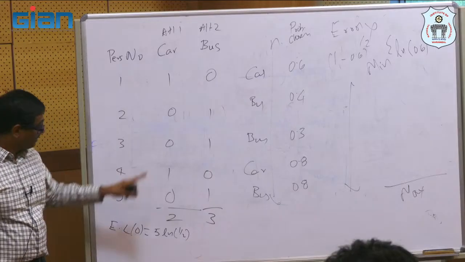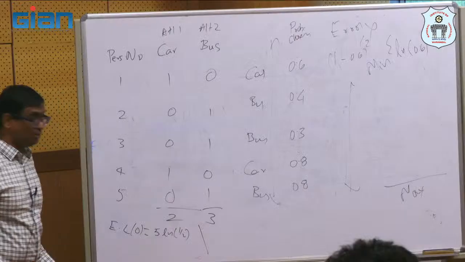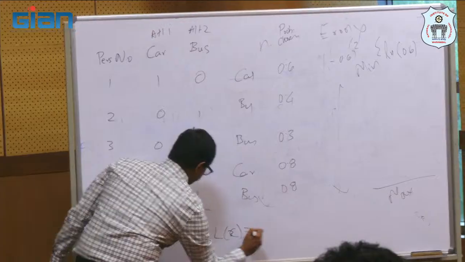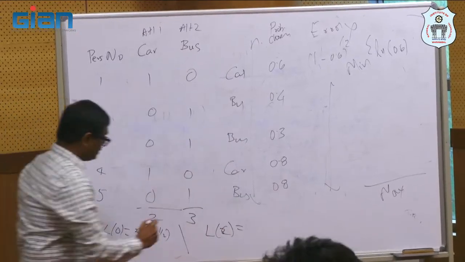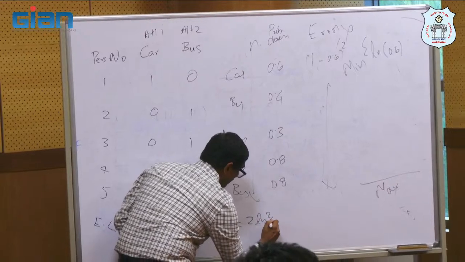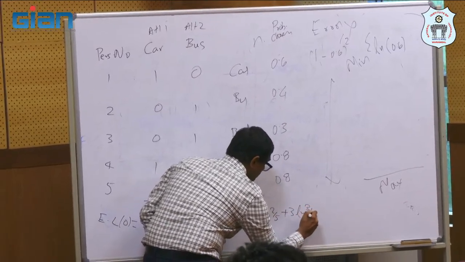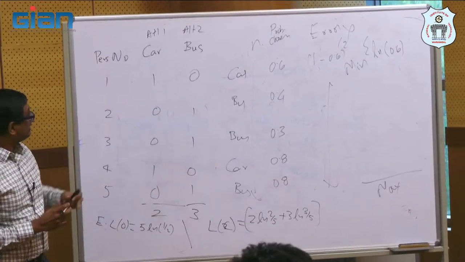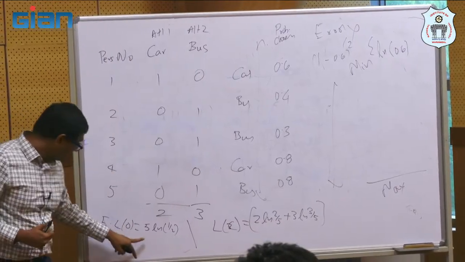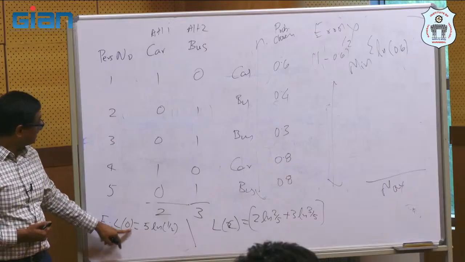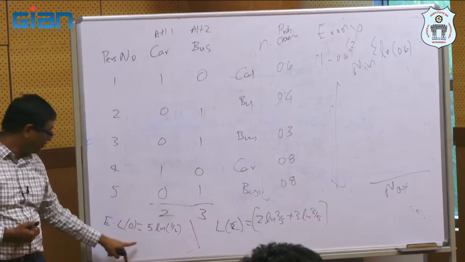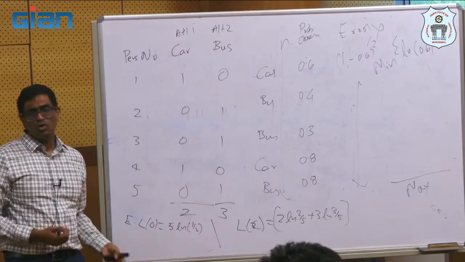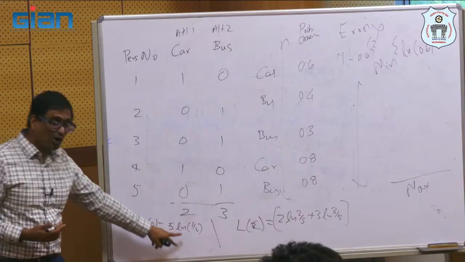This is one value. Then if you want to do the sample share log likelihood, I call it L of C. L of C is computed as 2 ln 2 over 5 plus 3 ln 3 over 5. So I'm computing the log likelihood for all 5 records. In the first model, the blind model, I'm just giving 50-50 to each of them. So I'm doing 5 ln half. This is the dumb model where it's saying both alternatives have a 50-50 chance. So I get a log likelihood based on it.